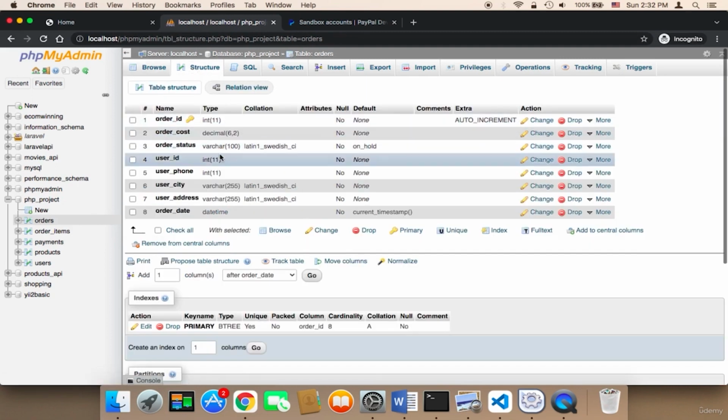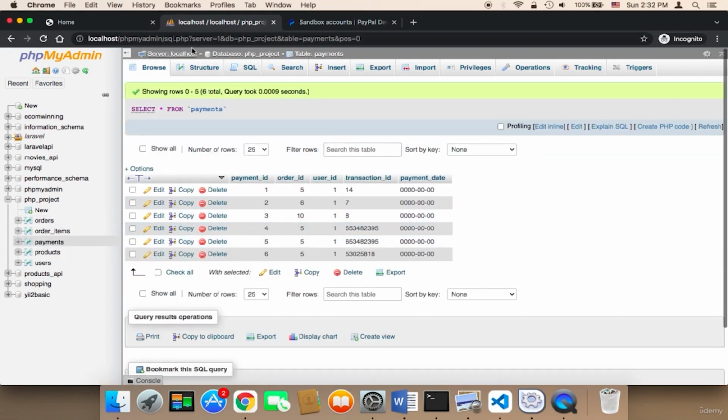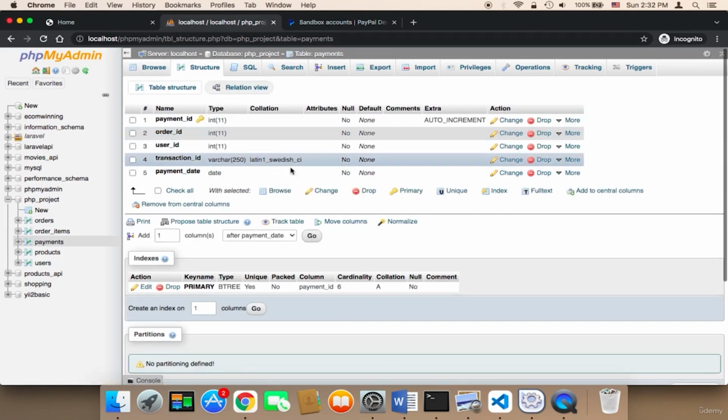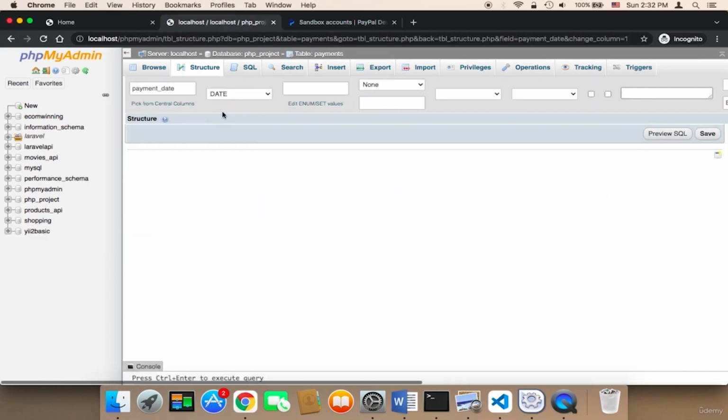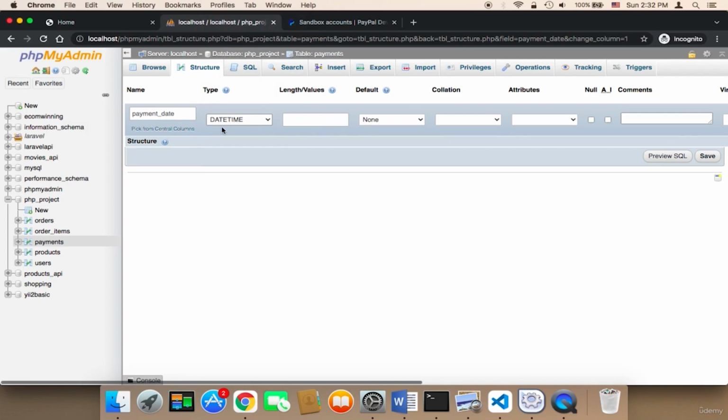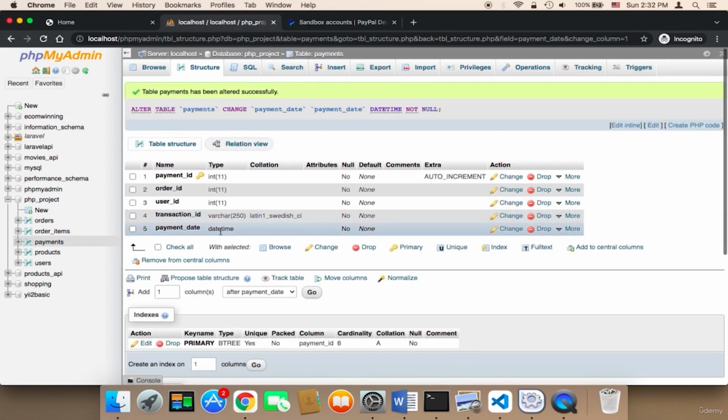You'll find that we have here a date time, so you can use date or date time. It's up to you. Date time is going to display the complete date, the exact hour, minutes and seconds. If you want a complete description, if you want the hour and the minutes and the seconds, you can say date time. Let's use date time because you might want complete details.